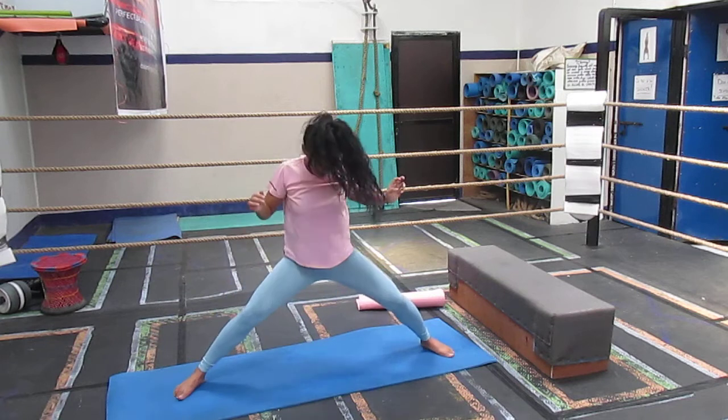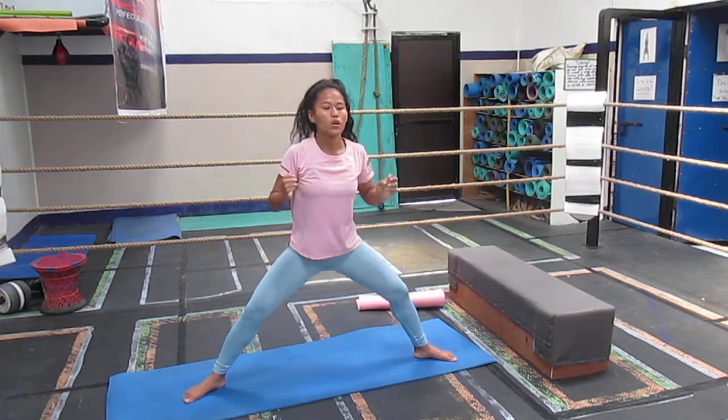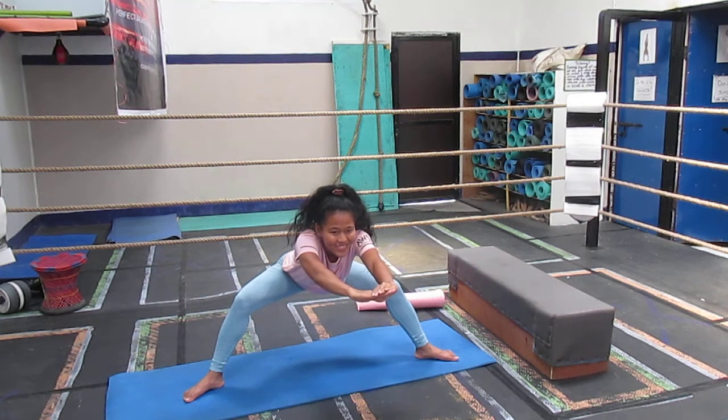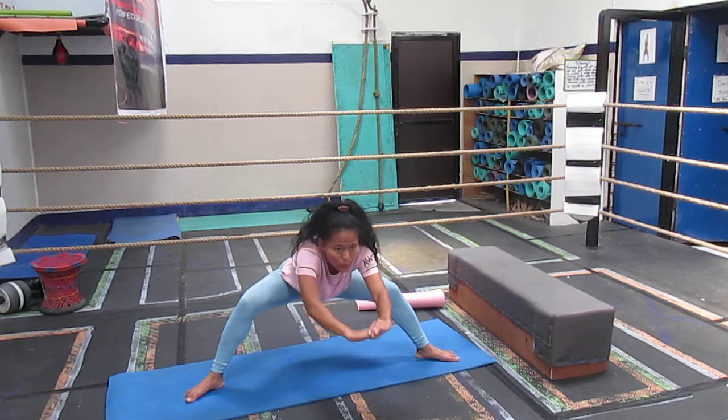Okay, and the 3rd time, she goes straight down and goes forward. Now at this point, her balance is shifted backwards. She shifts her butt back and her hands forward and lays her hands down even lower. And then comes back up to the top.